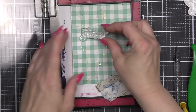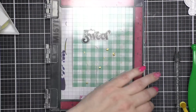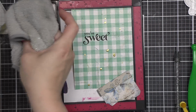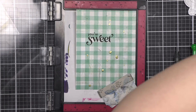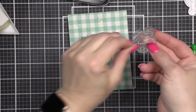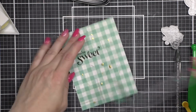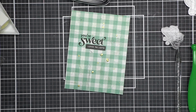Just like before, we are going to stamp our greeting on the background. Now, I switched it up a little bit, mostly based on the sentiment and how I felt like it looked best on the card design. So this time, instead of being down below the lemons, it's going to be up above. We are going to use another sentiment strip from that Let's Chill Reverse collection, and I'm going to pop it up right underneath using my T-square ruler again. It is an invaluable tool.